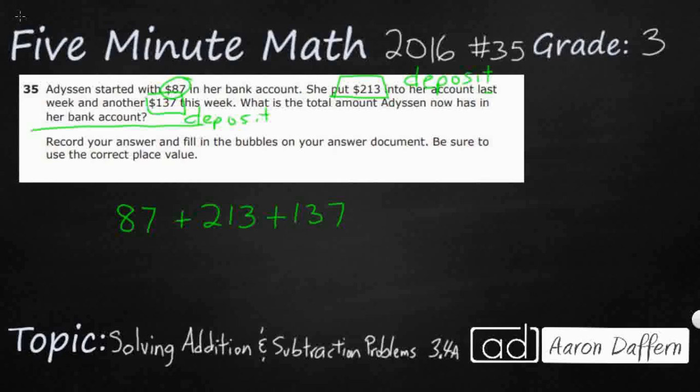Let's do it vertically here. Obviously we're not going to try to add horizontally or sideways. So we've got to line it up. Make sure that your $87 kind of sticks over to the side, and that $213 and the $137 stick out because we're using our place value here. And $87 doesn't go to the hundreds place. That's why there's nothing in that spot right there. So we'll just do a little bit of vertical addition. Looking for tens if possible, 7 and 3 make 10, and another 7 makes 17.